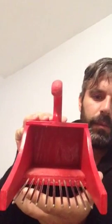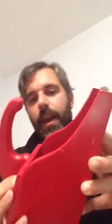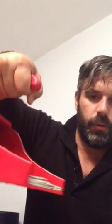This is a berry picker. This is what we used to use for picking berries. I know you've probably never seen one before, and then again, maybe you have. You hold onto the handle, you scoop the berries up, you fill up this slat, that's where all the berries go, and you dump them into your bucket. And that is what they call a berry picker.